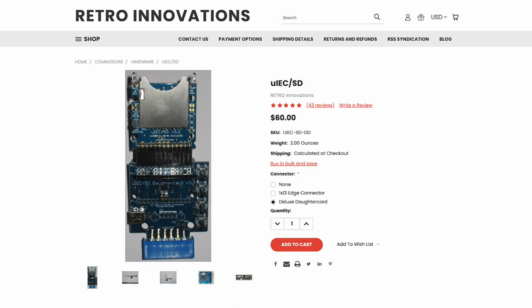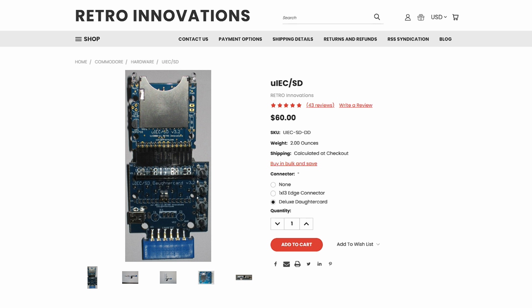I want to say one more thing before I go. The NeoRAM cartridge is a great way to boot up into Vision Basic very quickly. I'm working to acquire some more cartridges for those who are interested. But there is another way to boot up into Vision Basic rather quickly, and it only takes about 12 seconds. On my personal C64 at home, I have JiffyDOS installed in the computer, and I also have a little uIEC/SD. I don't know where that name came from. And both are sold by Retro Innovations.